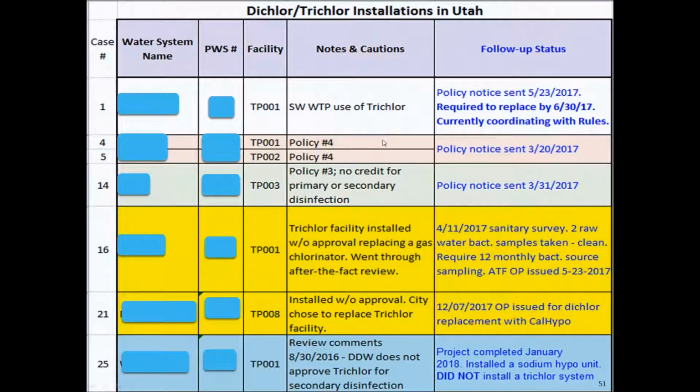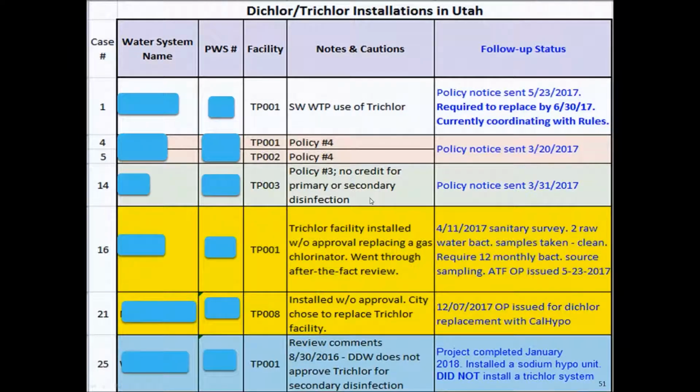The second case is we notified them they meet policy number 4, which means they are allowed to continue to use the existing facility for disinfection purposes, but we will track their performance, and we will take action if they ever detect a positive E. coli or bacteria.